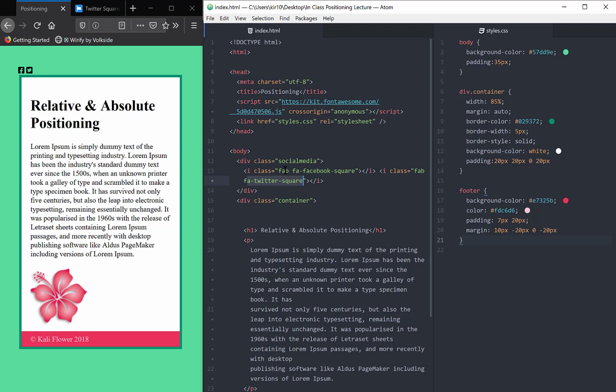So I'm going to also tap into the fact that this has a fab class, and because my style sheet is after the FontAwesome style sheet, I can override or add to this particular styling. In other words, I can also use the fab class to put my own stylings in. Let me just give it an example. So let's do a color. Here's an RGBA. I'm going to do red, no green, but I'm going to do blue.